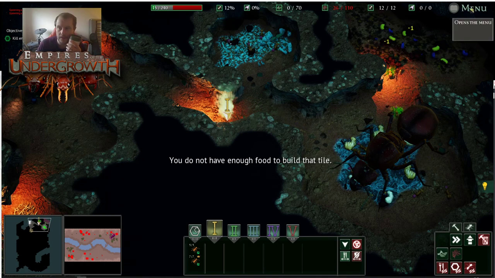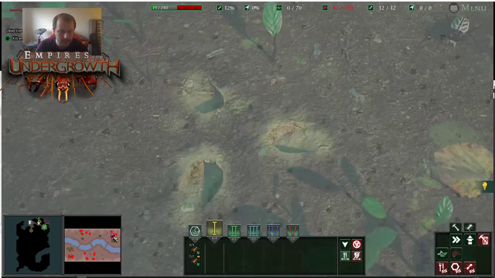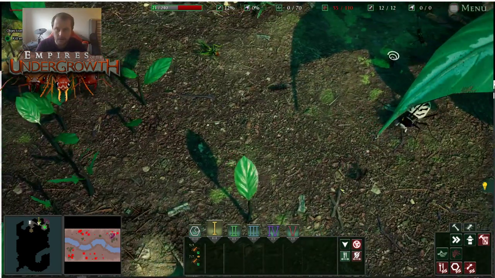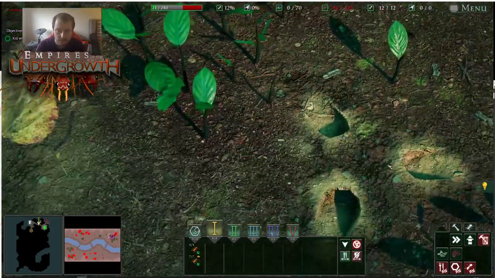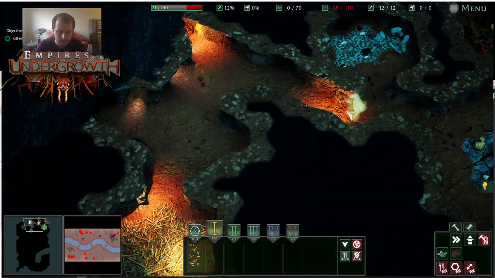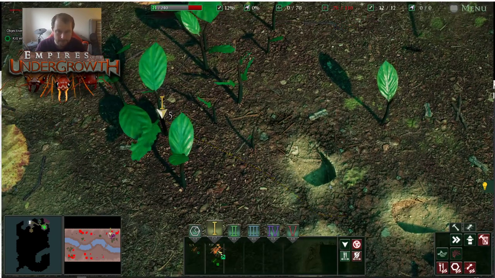Killed any enemies yet. Game difficulty is currently on 53%. That's quite high. There's a lot of murdering going on the surface. Of course there is. Why wouldn't there be?